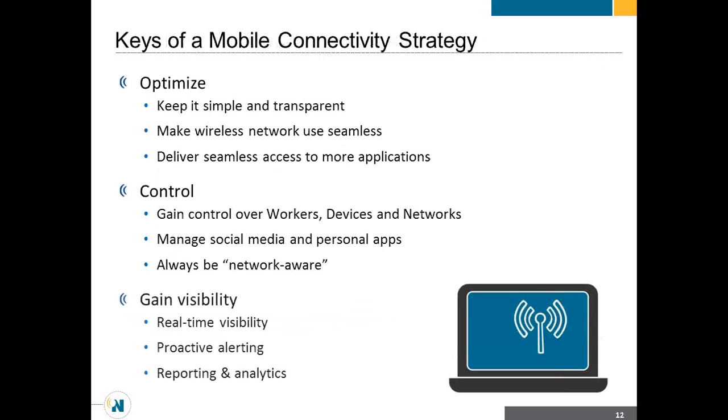Control means being able to control what these devices can do, and that control needs to be network-aware. It's not just a static control saying you can never do this — it needs to be dynamic. So I can say: when you're on Wi-Fi, you can run thick applications that consume a lot of bandwidth. But when you're on cellular, I'm not going to allow that — first because bandwidth is more critical there, and I'm also paying for that bandwidth.